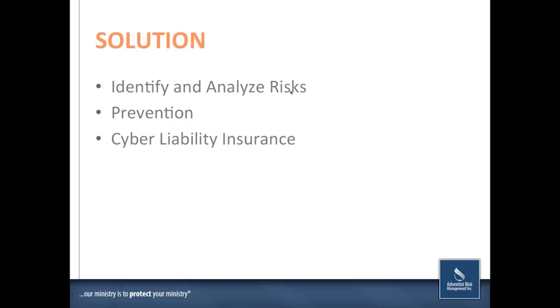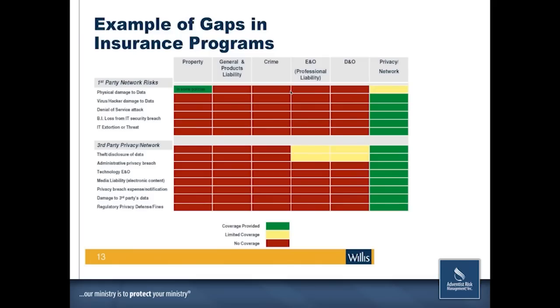to IT systems. A cyber liability insurance policy for churches may cover the church as the first party. The policy also has third-party coverage that focuses on legal liability to others, such as loss or exposure of your customers' information. So if you see here, if we're talking about our institution, we have unions and conferences that can be protected, as well as all the way down to the individual membership. And here you see a graphic representation. There's a lot of information there, but what's important is to look at all the red in the middle. These are some examples of gaps in a typical insurance program. The green is what's actually covered.